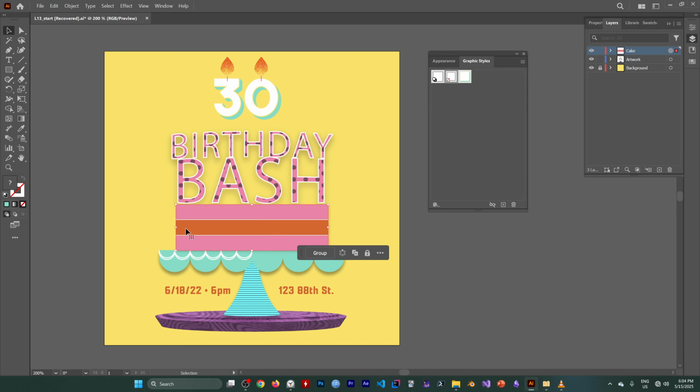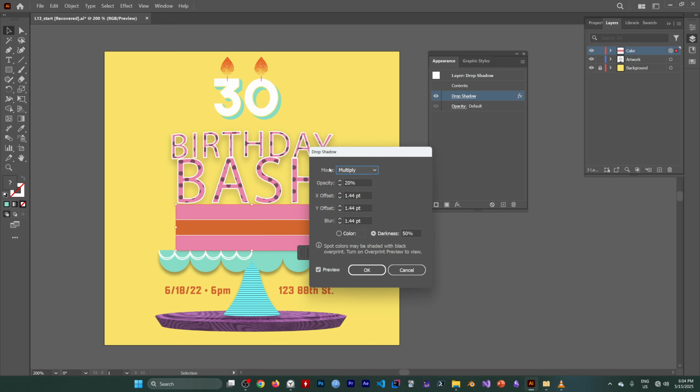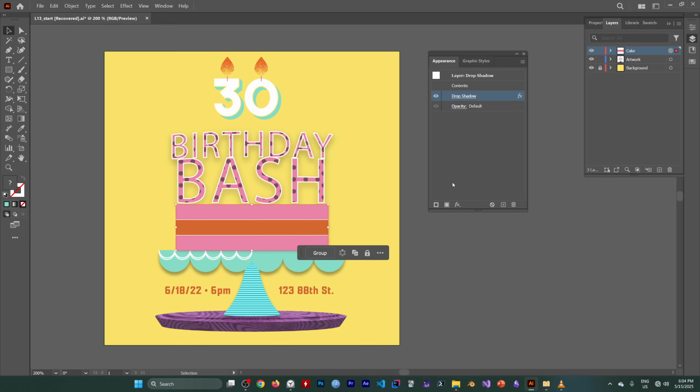So that just adds a drop shadow to this rectangle. And if we go to the appearance panel, it says layer drop shadow, and you can click on this drop shadow to access more options. You can also add more effects and whatever. So anything in the cake layer will now have a drop shadow.